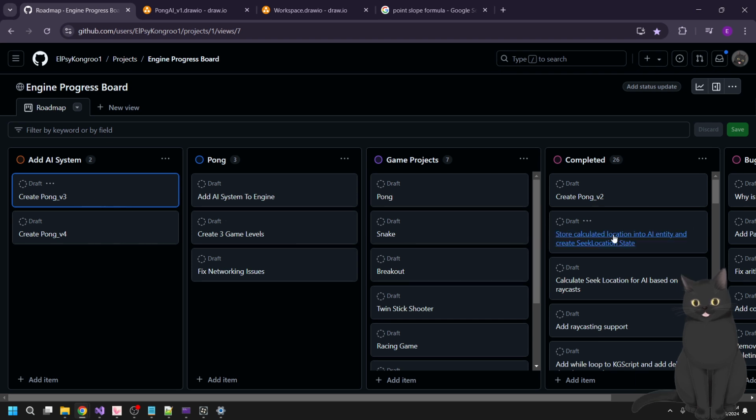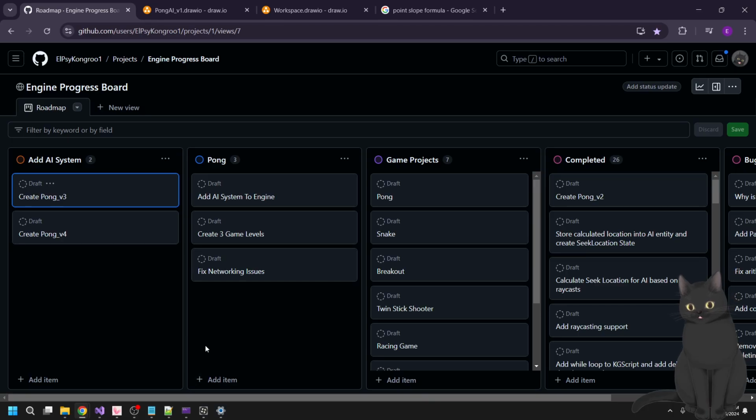Pong V2 has been done for a minute, honestly. Pong V3 and then Pong V4 are basically the last steps for this. If I need to add new engine functions to get it to work, I will add them in. But I don't anticipate needing any new engine features to get these to work. Especially this one. We're pretty much good at this point.